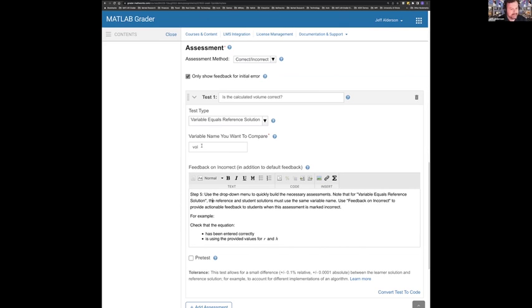Now we're talking about that first slide I showed you today, getting real-time feedback to the student. In this case, the feedback, if the assessment fails, will be displayed to the student immediately. And they'll be able to see the feedback. This is optional. You don't have to give feedback every time. If you don't give feedback, the student will know that the assessment failed, but they will not know why. They will also be able to see the output of MATLAB. This is a MATLAB script. It's going to make MATLAB do things. We will show them the raw output of MATLAB, but we will not explicitly tell them why the assessment test failed unless you, the instructor, tell them yourself.